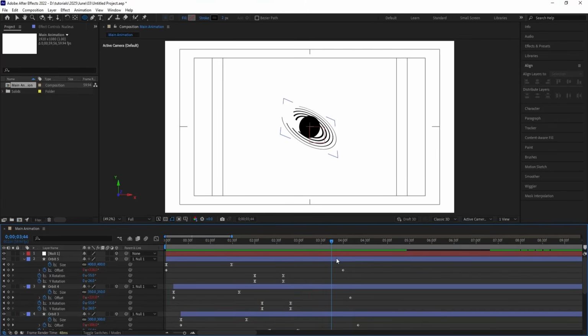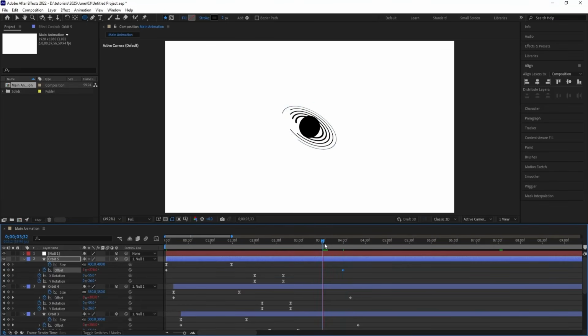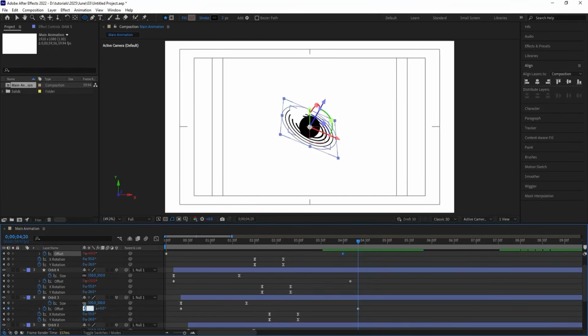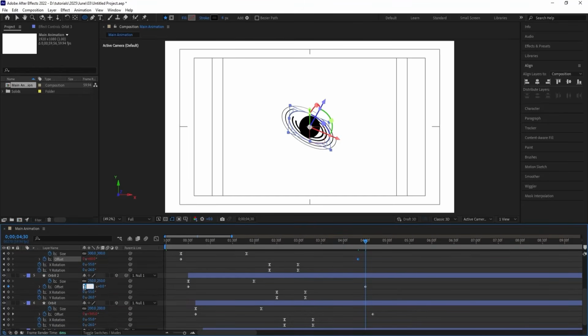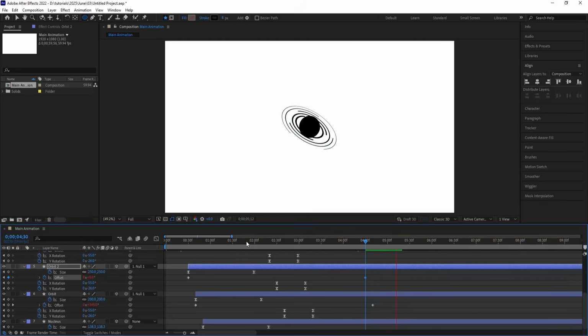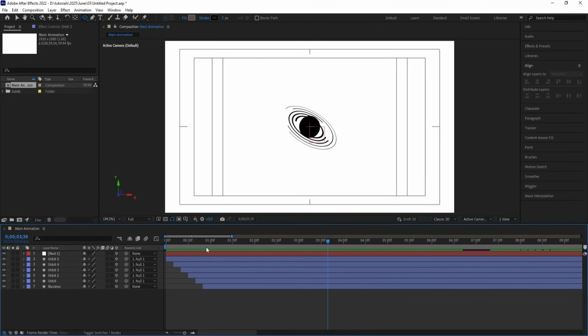Okay, now one thing you can do here is change this value to, for example, this should be 2, like that. So you will get a little bit faster rotation. For this one you can choose 4, for this one you can choose 8, like that. So if you see this now, we'll first get this and then we will get this. Okay, like that.